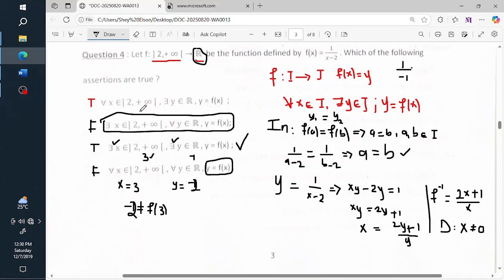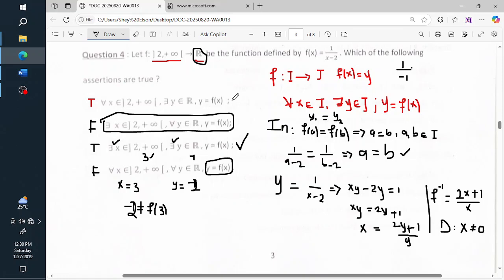Now let's come back to this other one and also justify by counter example. This one says that there exists an x that is in the domain, and for all y in the codomain, y is equal to f of x. That's also false, because we can also take x to be 3 here. x equal to 3 is a specific value of x. So we can take x to be 3 and take y to be even the same value, and we are not going to have an answer.